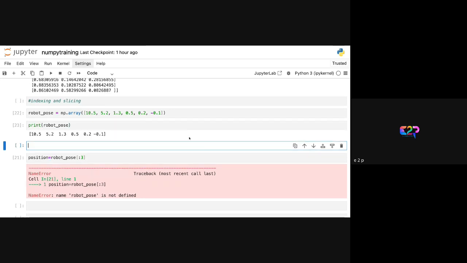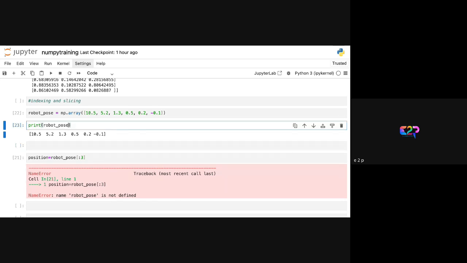Okay, that's correct. Then why is it not working? Colon 3, it should work. Yes, they are saying you didn't run the above cell, the robot pose cell. Okay, now I have run it, right?